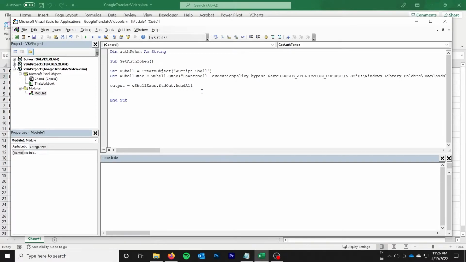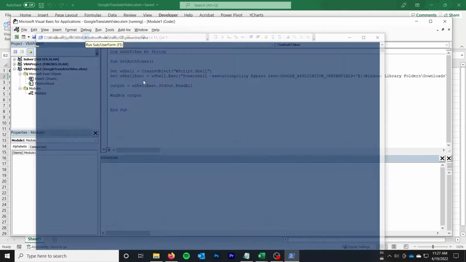So if you've ever coded in C, you know that there's standard out and standard error. And unfortunately, you do need to read them separately when you're reading this back in VBA, which is a little bit finicky. But once everything gets up and running, you don't really need to read the error. But if you're getting a blank result and you don't know why, try changing this to standard error and seeing what it does. So at this point, I'm just going to actually message box the output. We can use that global later.